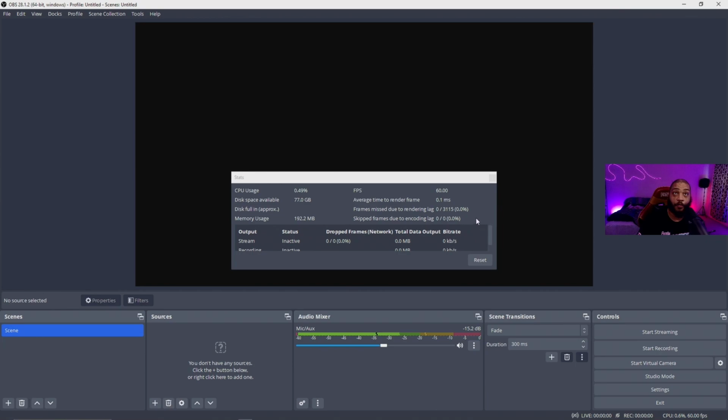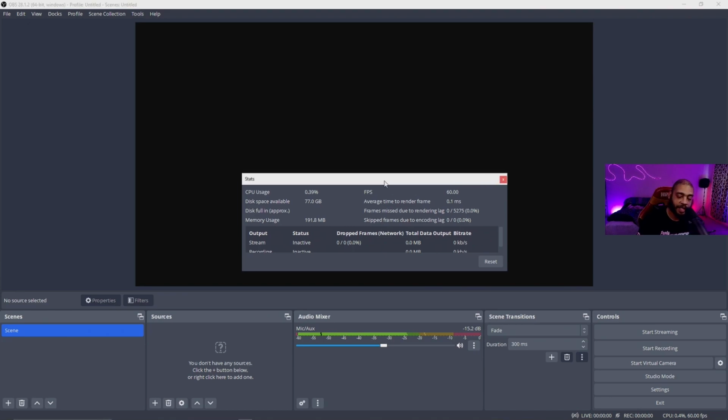This information right here is probably the creme de la creme of important information for your stream. If you start running into rendering lag, it's a video issue. You have to go in here and change some settings. It's an encoding issue as far as what it's sending out to your streaming service. If you start skipping frames, then it's your video issue. You might want to downscale your output, if you're streaming in, let's say, 1080, or you're running a 1440p monitor, you know, those types of things.